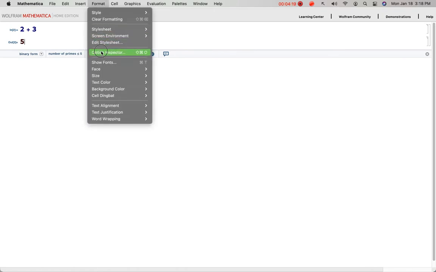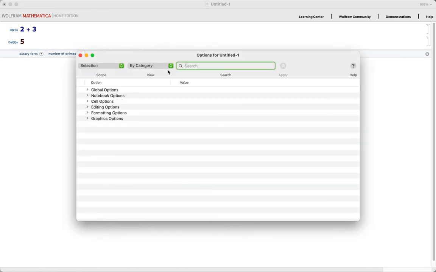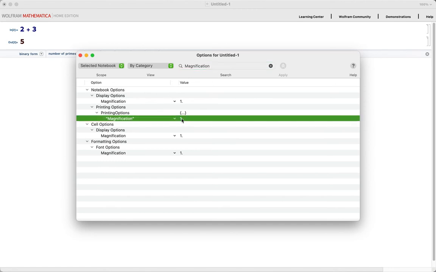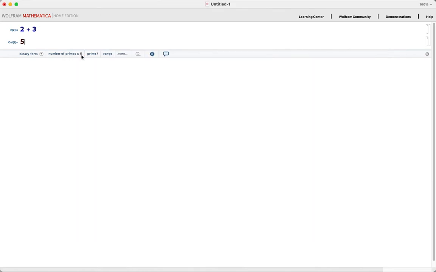Format, go to Option Inspector. Selected notebook. Search for magnification. And instead of 100%, I'm going to type in 1.2 or 120%. And that should work.